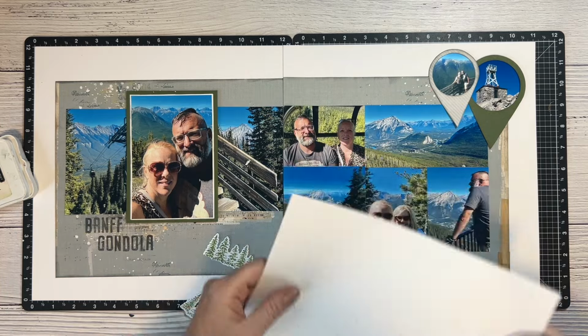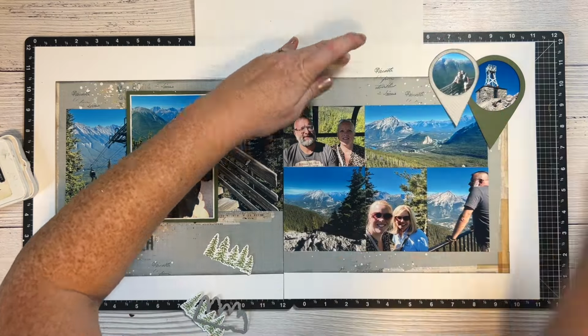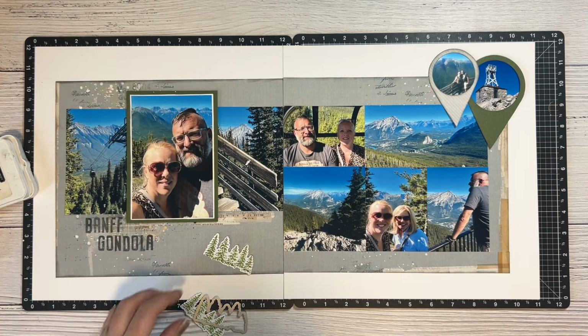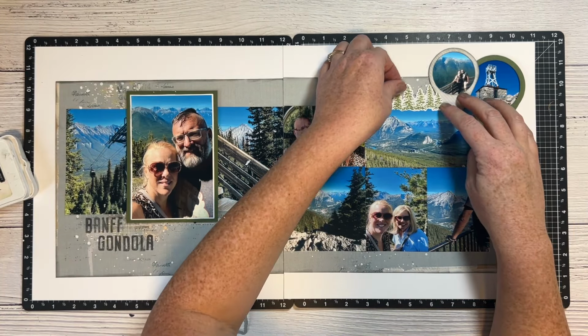And I think I just realized that I covered up a lot of my little embellishments right on the stamped embellishments, so I added a little bit more there so you could see it above the trees.